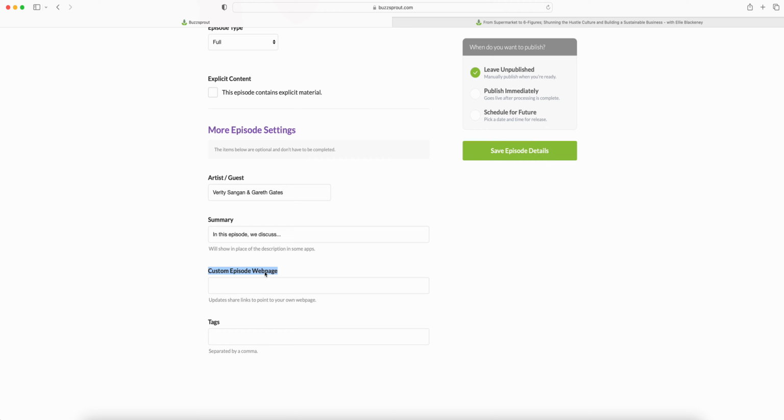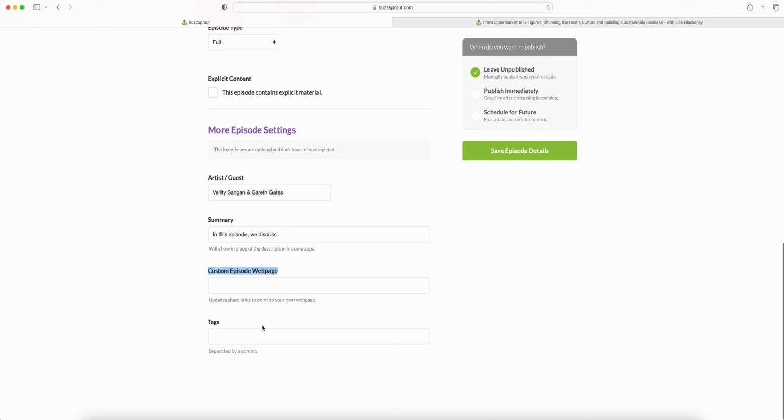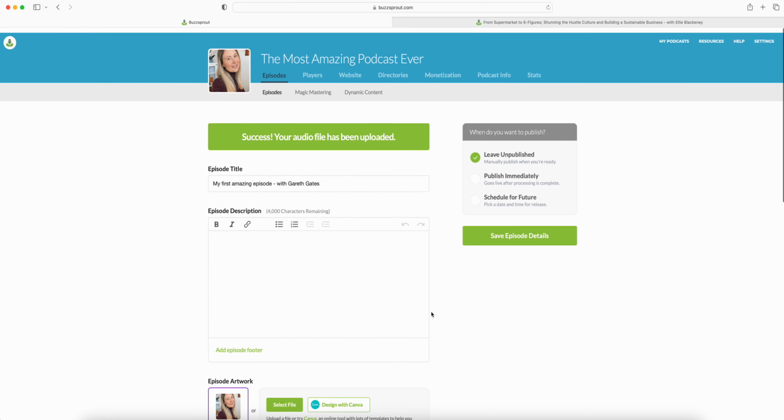So you can pop that in there. Or what you can do is on your Buzzsprout page, you can copy that link across as well and put that in there, but that's not necessary. And then tags, again, think of these like keywords, any keywords which are relevant to your episode you want to be popping in there, and really thinking about those SEO keywords that people are searching for.